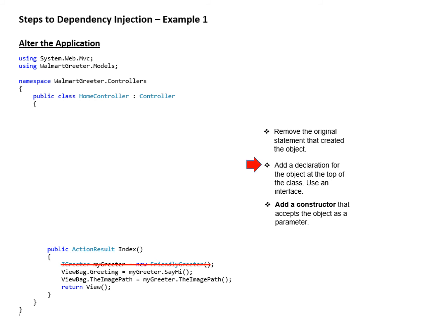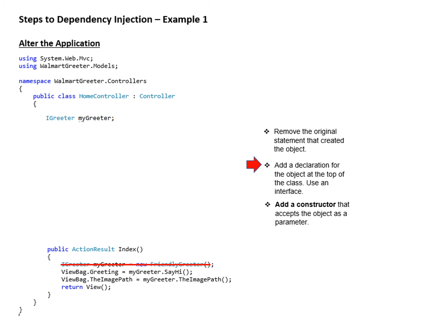So the next step is to add a declaration for that object at the top, and then somehow we're going to get an instance of it in a different way. See the statement that we just crossed out? At the very beginning, we move it up. It's the first half, what's to the left of the equal sign in that statement, that we're going to put at the top, right under the class, and we do have to add a semicolon there. So we're declaring a variable called myGreeter, and we're saying it's of type iGreeter. The iGreeter is the interface, the more general idea, and we're not specifying that it's the FriendlyGreeter or the HappyGreeter. So before you take that statement out, realize that the first half of it is going to go up above, and then you add a semicolon after it.